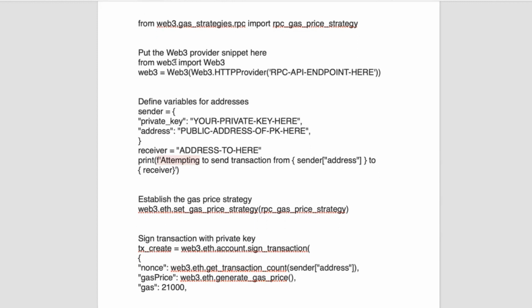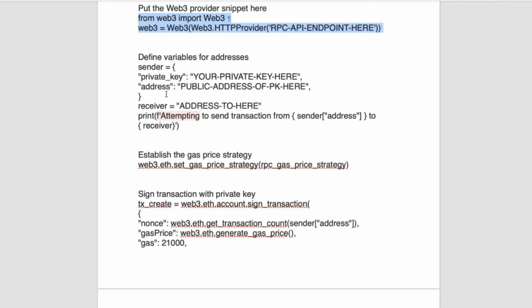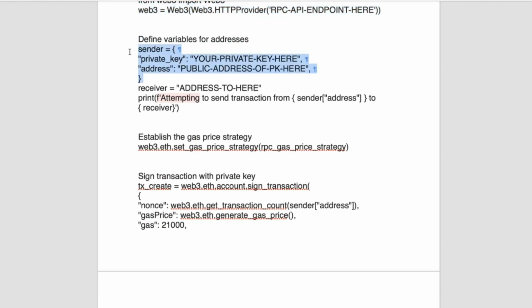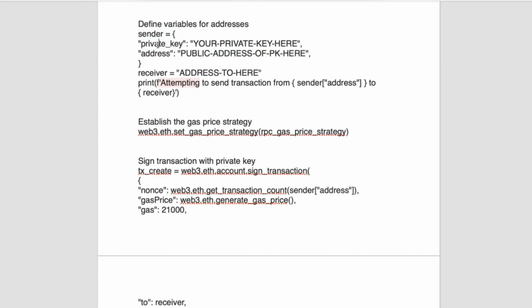Here we import the gas strategy. We need to put this on top of all our scripts from now on to establish an HTTP connection. And here we define our variables, receiver and sender. I need to give a quick tip about this private key and address. You can easily generate your address or private key.